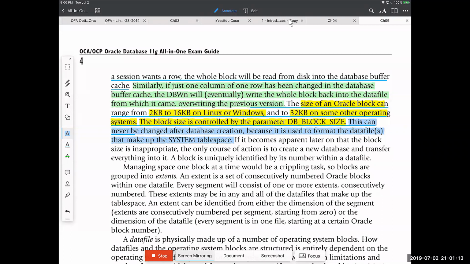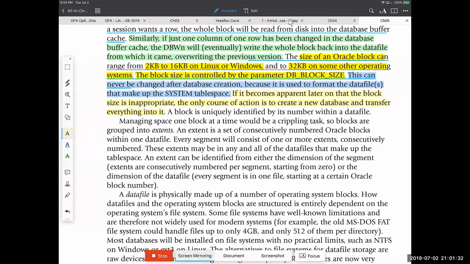Everybody highlight that. And transfer everything to it. The block is uniquely identified by its number within a data file. How do you transfer everything? Export, import. We're going to do that.